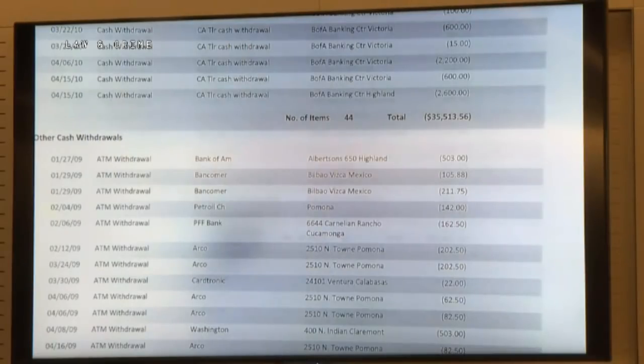What do you mean when you say other cash withdrawal? Those are using ATM machines that are at a third party, such as you can go to the gas station and if they have an ATM machine, you could use that ATM. Or you can go to the grocery store and if they have an ATM machine there, you could use their ATM. That would show up in this other cash withdrawals section. And in fact, we see some cash withdrawals on the 29th of January 2009 that appear to have been in Mexico. Is that right? Yes.